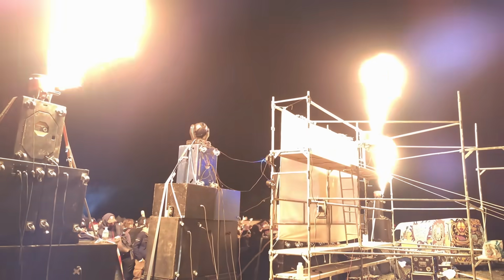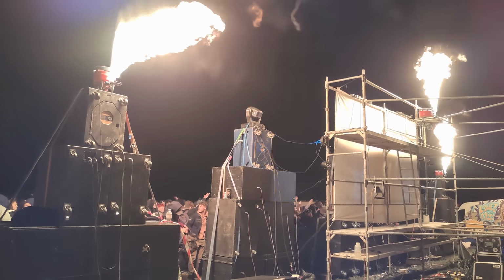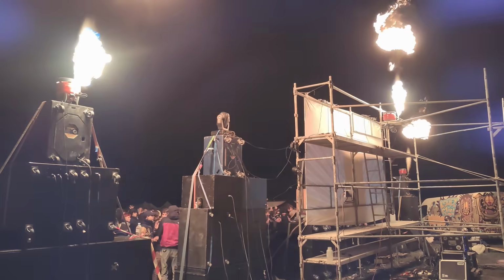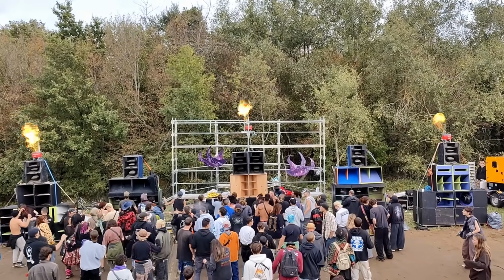Time to test these things out. I took them to a very legal rave in the middle of nowhere. It was pretty cold out, so I decided to heat up the place a little. I would give off a few bursts of flames every hour or so, and to my surprise, these small tanks held enough butane to last the entire weekend.